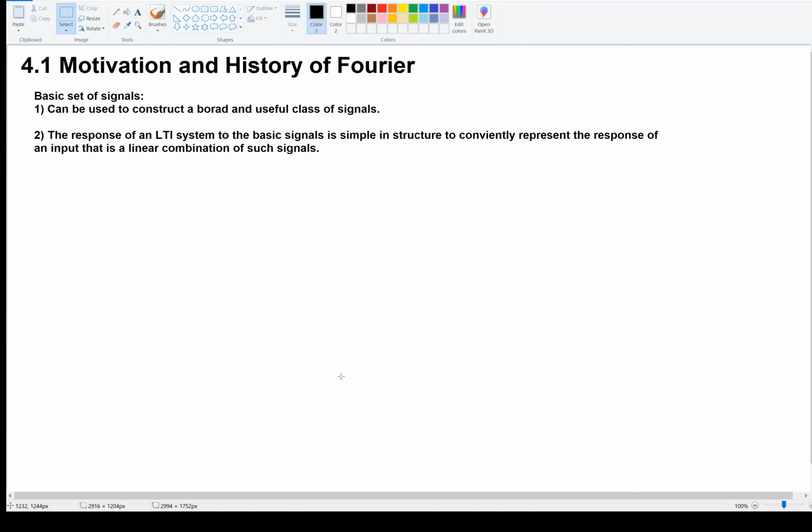Okay, let me give you a little bit of history of what it was that Fourier was working on. And then I'm going to get to these 2 points in a second. Now, Fourier was a mechanical engineer, and he was working on what was called the heat plate equation. And the heat plate equation goes like this. Given a heat source, x of t, so the heat source varies with time, can you find the temperature at some point y of t, given properties of the system, that is the heat plate? That's it, right? So that's exactly what we do. We have inputs and we have a system, and then we try to find the output.